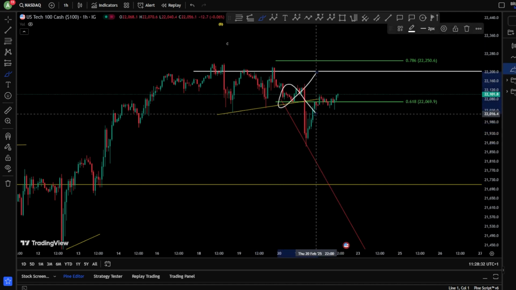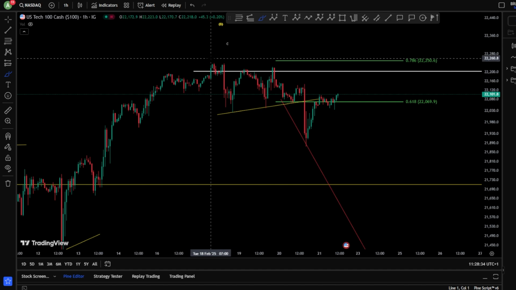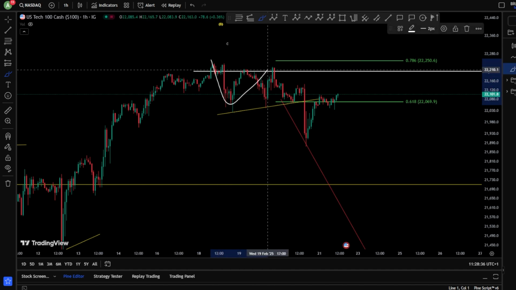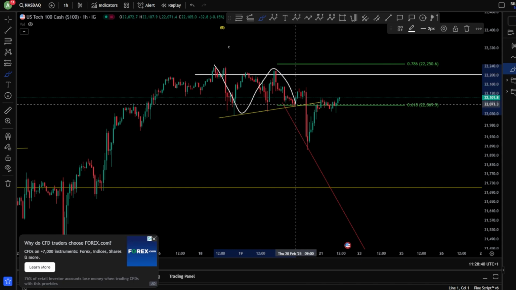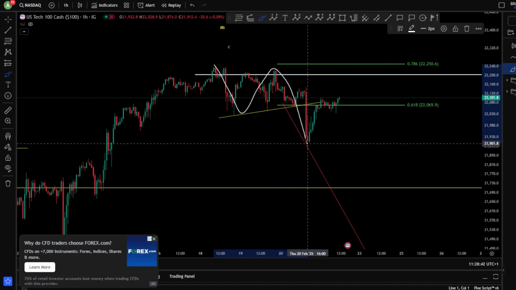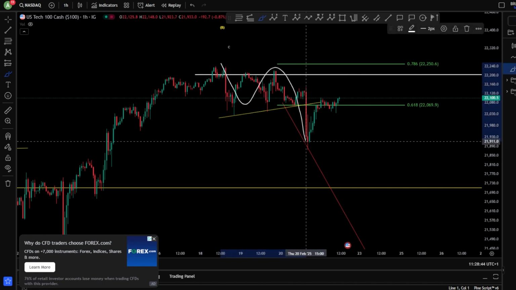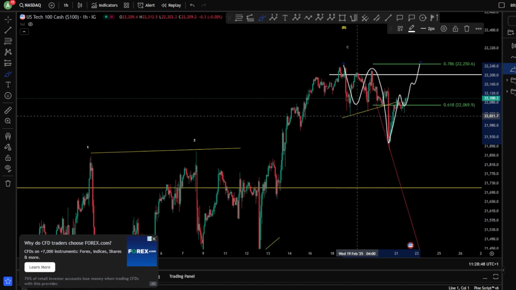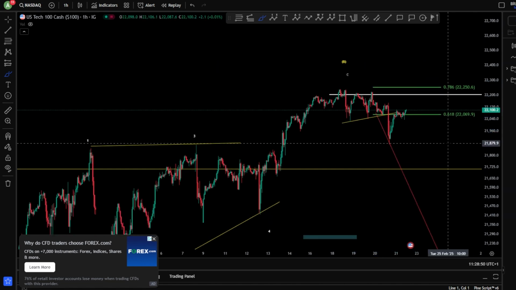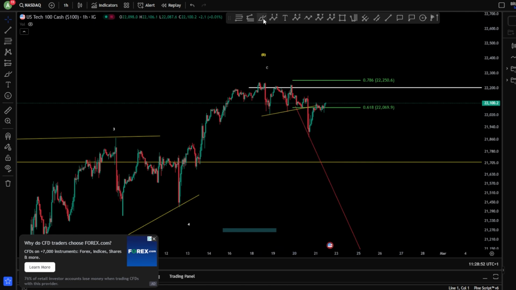So this is an invalidation. Therefore, we have to consider this, of course, as an A, B, and a C probably here, where you have finished kind of like a zigzag or a bigger correction, WXY, and then you're looking now again toward the upside probably. Yeah. So we're gonna see what's gonna happen because the invalidation of this impulse toward the downside, a higher possibility now becomes for the bullish again.